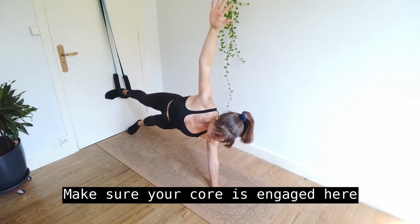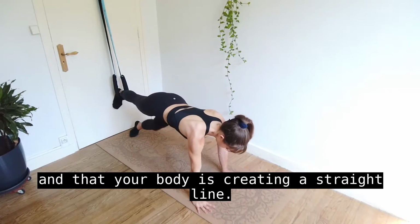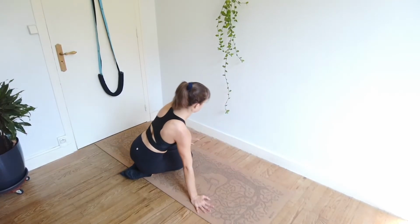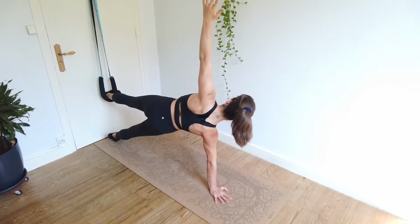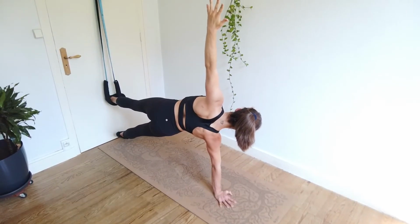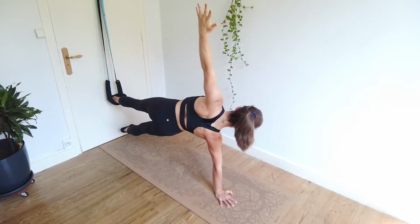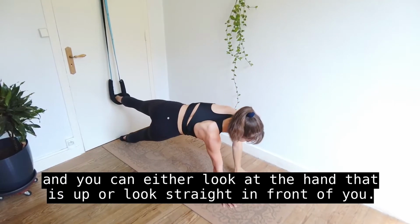Make sure your core is engaged here and that your body is creating a straight line. Repeat 2 times on each side. In this movement, the leg is active. The palm of the hand is pressing on the floor, fingers wide open. And you can either look at the hand that is up or look straight in front of you.